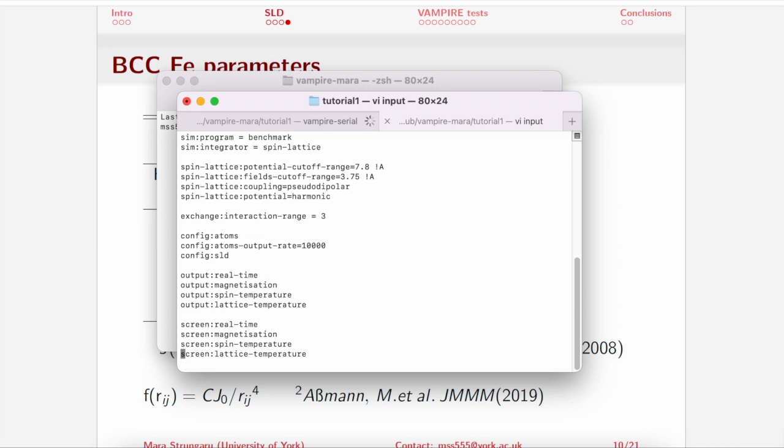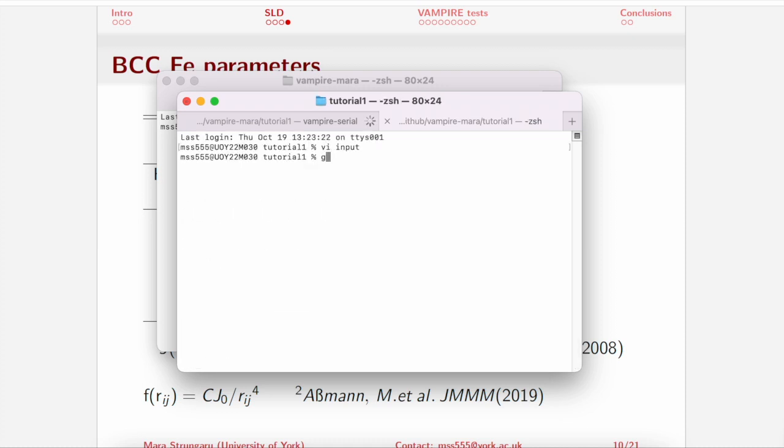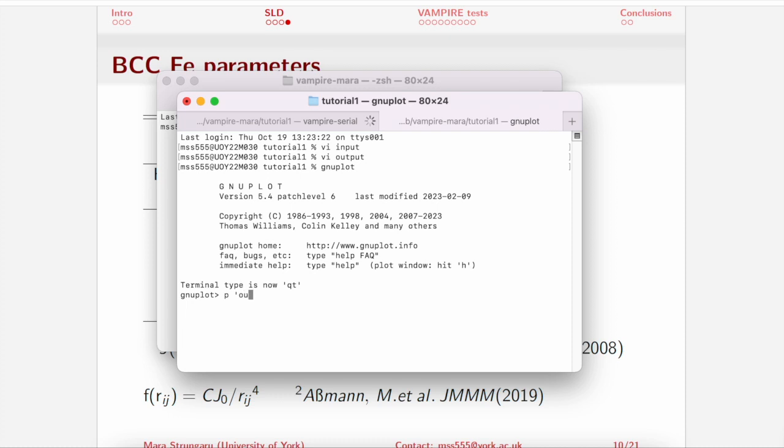Okay, so let's plot that with your favorite plotting tool. In my case, it's gnuplot. Let's plot the spin temperature. So column 1 is time, columns 2, 3, 4 and 5 are magnetization, and then 6 is spin temperature, sorry.